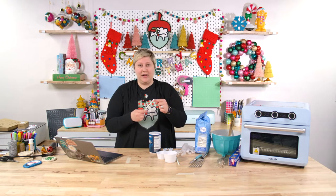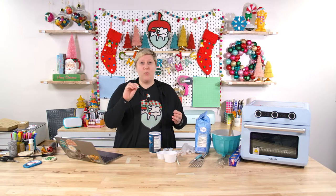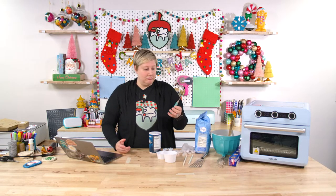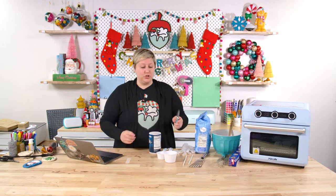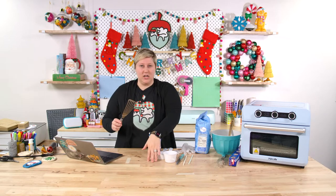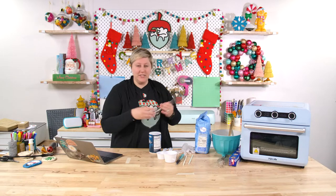To make your holes, you want to do that before you bake them — please don't forget, I've done that in the past and it's sad. I'm using a disposable straw. You don't want to use a reusable straw because the dough gets stuck in there. If you want a hole bigger, just punch it out and work it around. I'll show you all that here today. I also have a paring knife to cut around the dough, and a wide mouth mug or cookie cutter works great too.